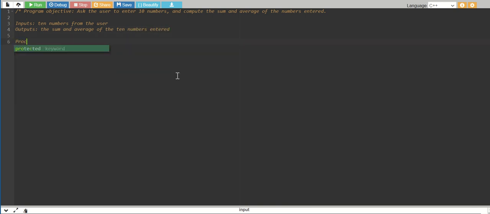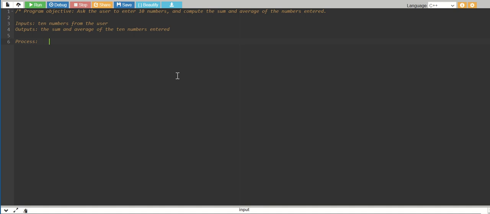So let's talk about our process here. I could declare 10 different variables for each of the 10 numbers, and then I could use 10 cout statements to ask the user 10 times to enter a number, but I'm repeating the same action over and over again. I am asking for a number and collecting that number. And this is another great example of where a for loop would be more efficient. More efficient meaning less lines of code.